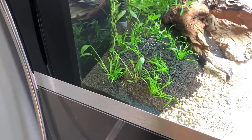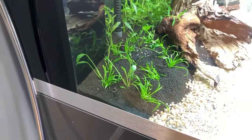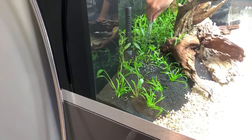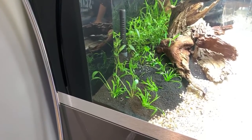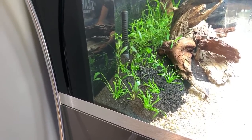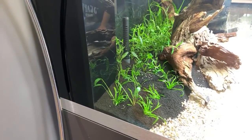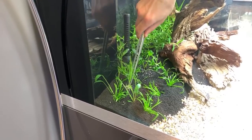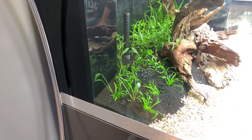And then I bought a book on aquarium plants. It was actually the Dennerle guide to a successful aquarium or something like this. I can't remember the actual name of the book. It's more of a product guide for Dennerle, but it did talk about the basics of having a planted tank. It talked about lighting, substrate systems, CO2, liquid fertilizers, all the things that are necessary to keep a planted tank healthy. So that was my first entry into learning about planted aquariums.